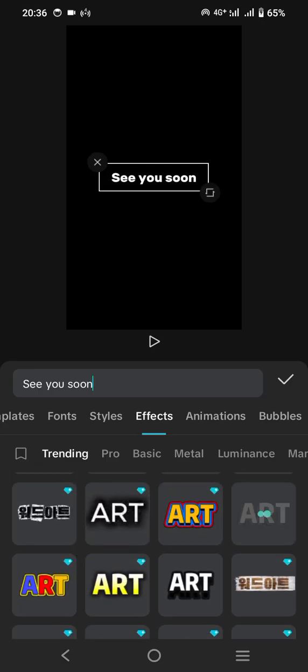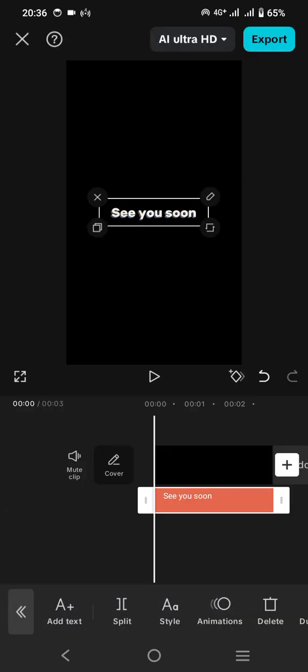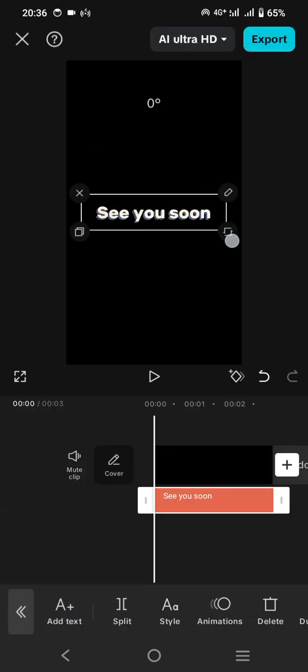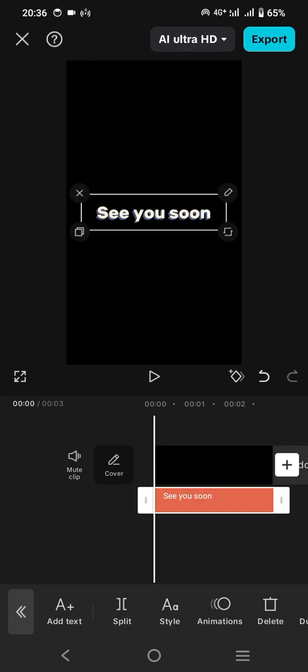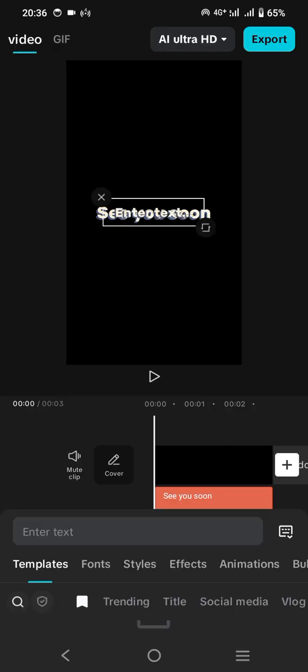Then I will choose this one and apply it. Then I will slightly zoom or expand the font size of this wording. Then I will export it first.